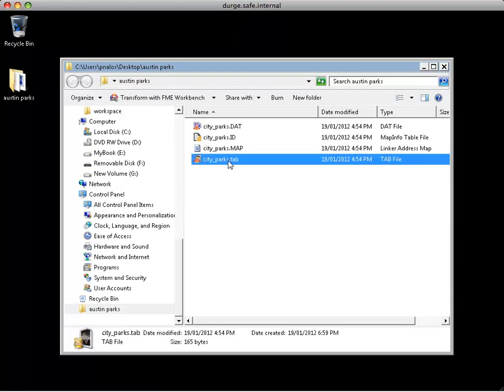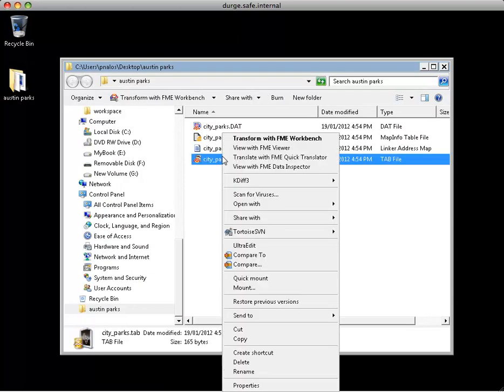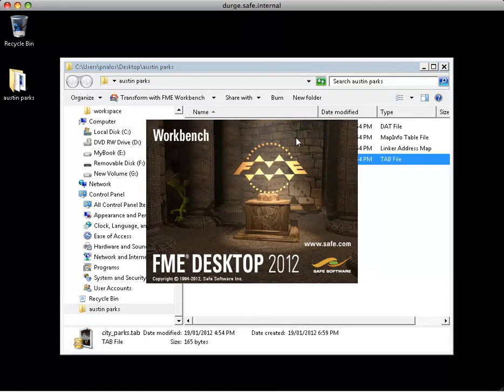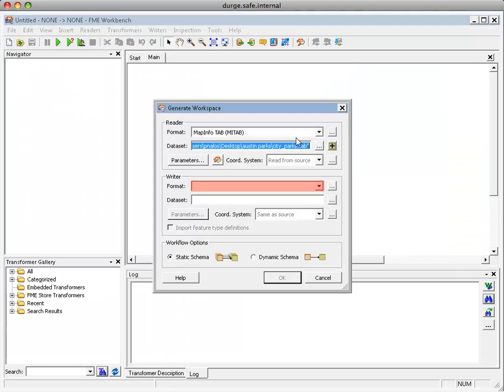And what I have is a MapInfo TAB file, and I'm going to just right-click on that and say Transform in Workbench. And so you'll see our lovely new FME 2012 splash screen, and it comes up saying, hey, what do you want to transform that to? And I say, well, I've got MapInfo, and we want to go to Fusion Tables. I'll start typing part of that word there, and you can see it gets highlighted. There's a spatial and non-spatial option. I want to keep my geometry, so I pick spatial.